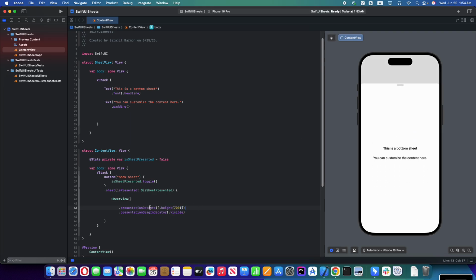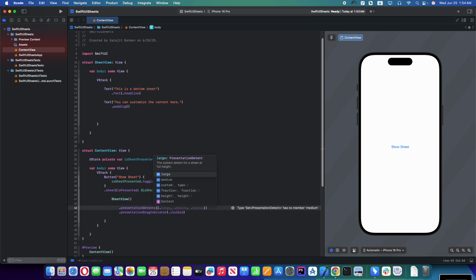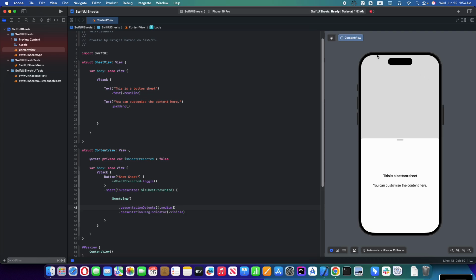This will be based on your content, but I prefer to use dot medium to keep the app UI classic and modern. So I hope you understand the bottom sheet.